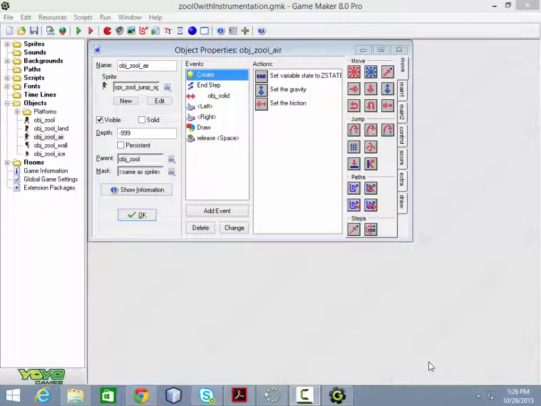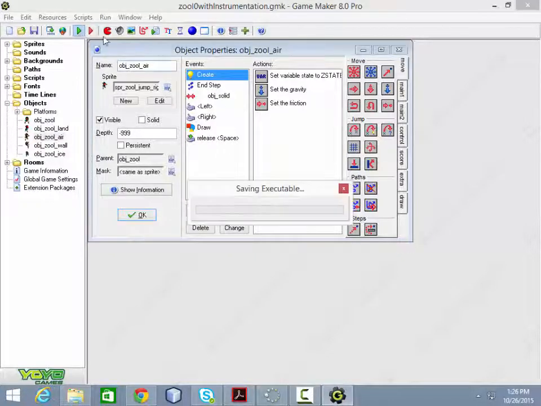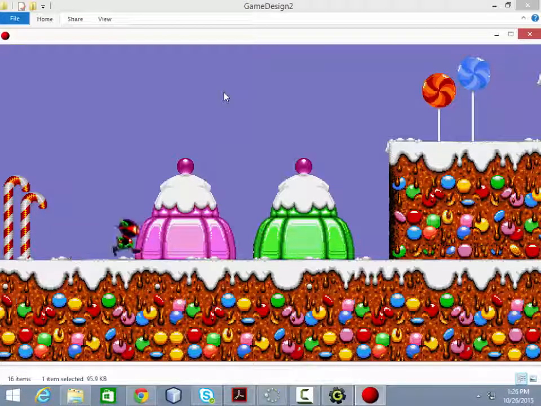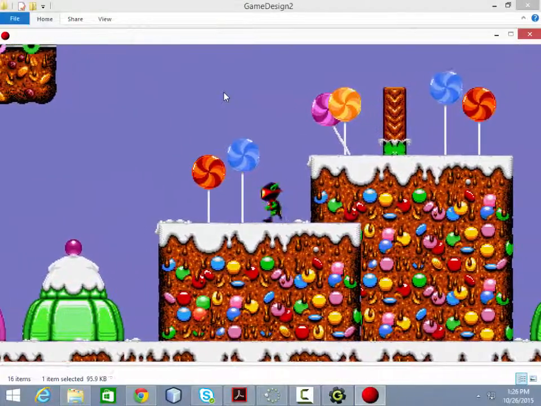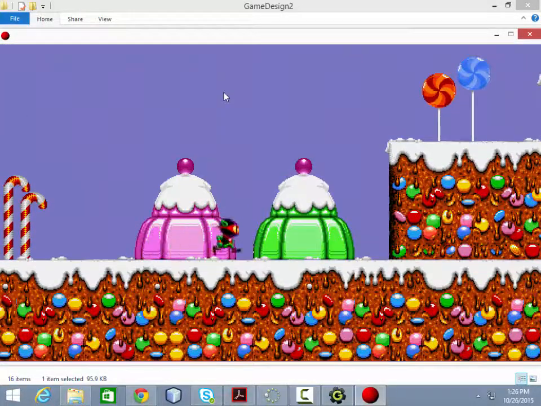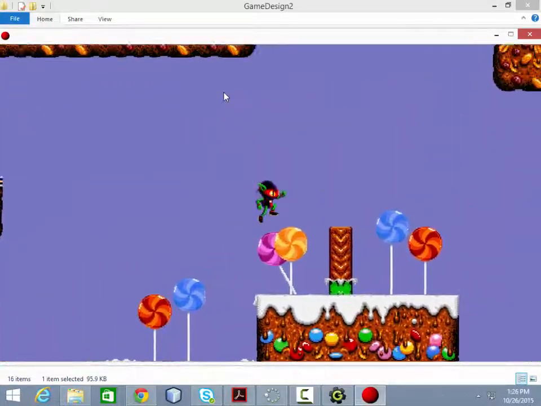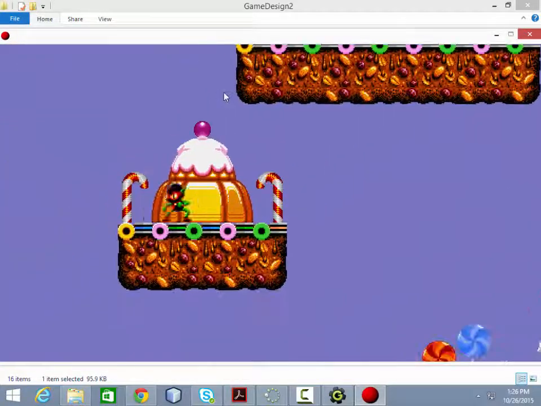Today we're finishing up on the Object Zool Air changes that we've made to the game just to make Object Zool work a little bit better. Let's take a look at the way it's working now and looking at that last little part. So here's Zool. I can stand next to the wall now and jump and still get onto the top. That's the behavior I was looking for the other day. It's the first time I've been able to get up there, so.